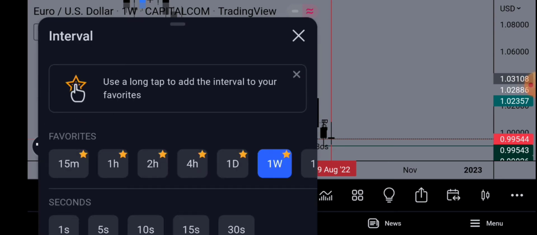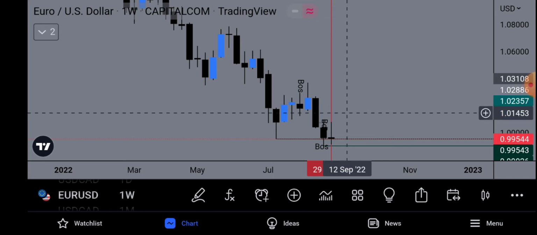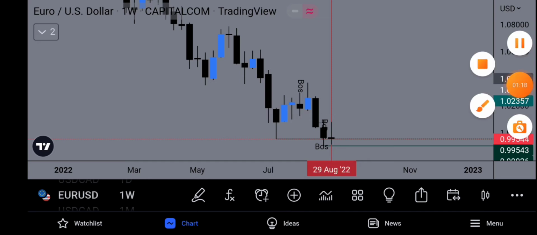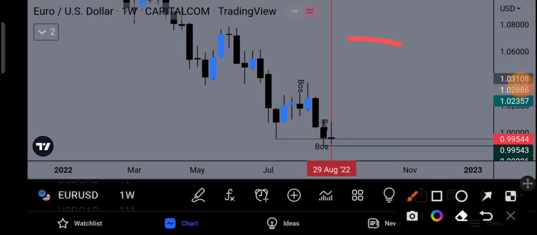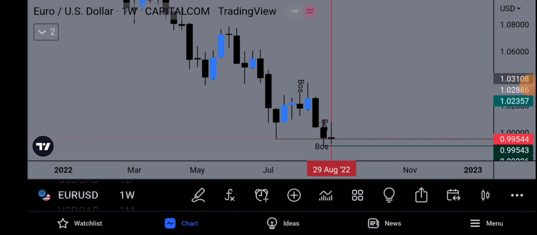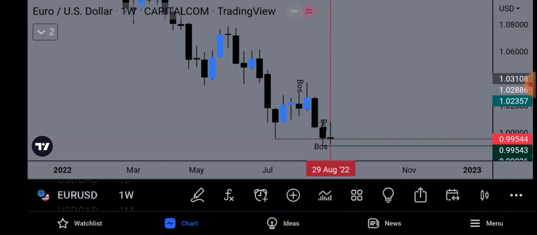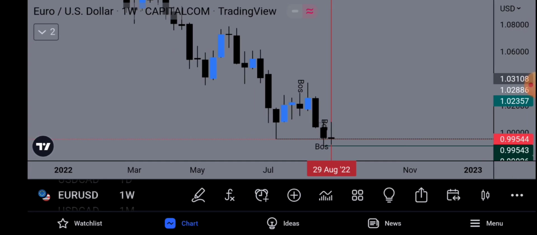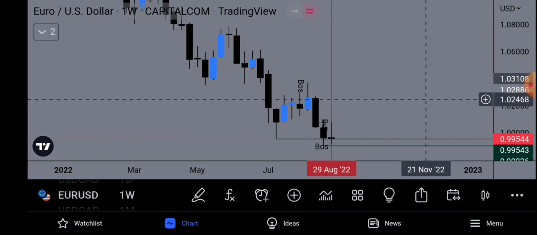So this is Euro USD on the weekly time frame, and as you can see, all these red lines are vertical lines I added. On the weekly they are together as one, but once I move to the daily time frame, you see that each red line actually represents each day. And believe me, this is the first week of the month. Basically, this week ended last month's closure, and this is the first week of the month, right? This past week is literally the first, although it doesn't have many days, because it started from 29 August to 2nd of September.